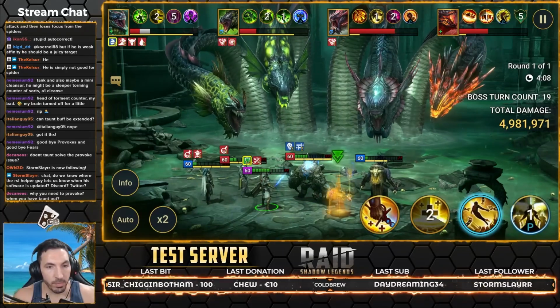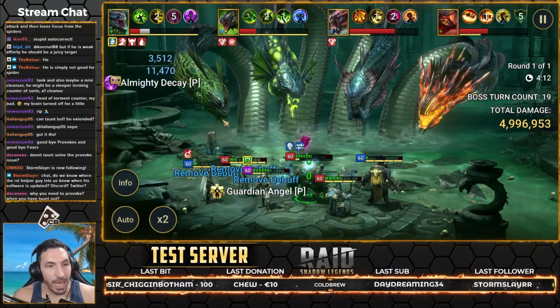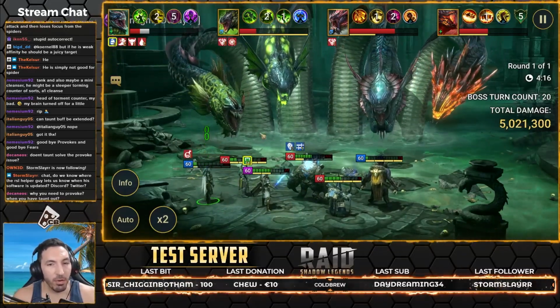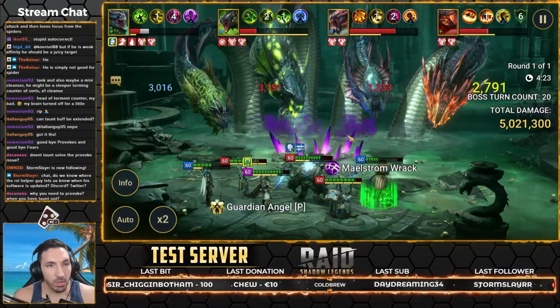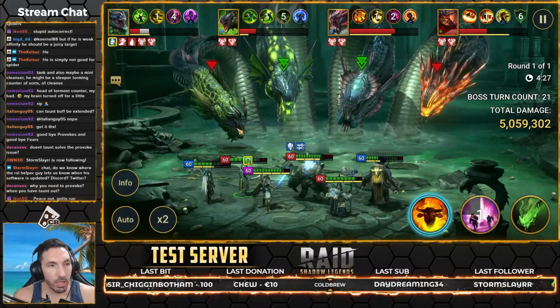Okay. Geo's up. I think his A2 shield is very long. It should have been 3 turns. With the amount of shield that it is, it's not a huge shield. Alright, that block buffs was clutch.